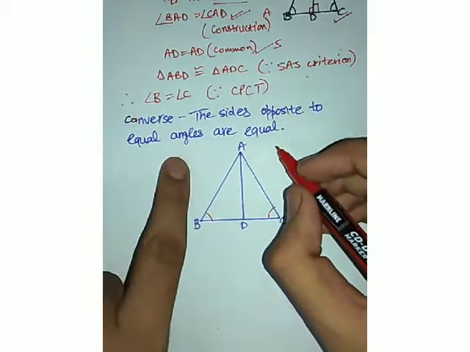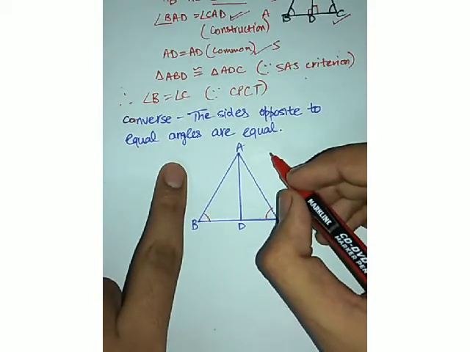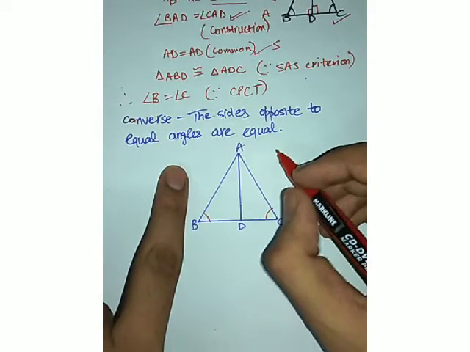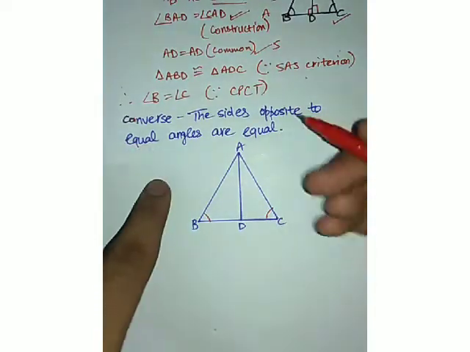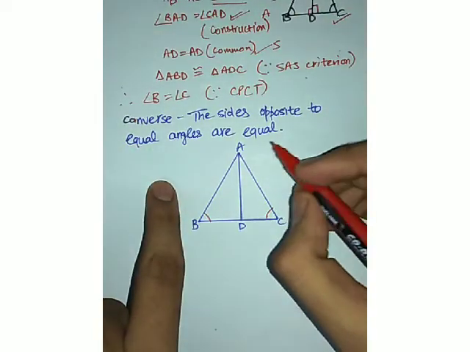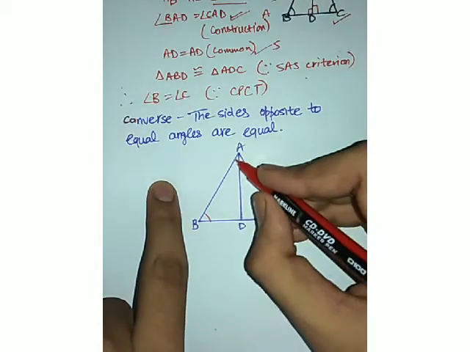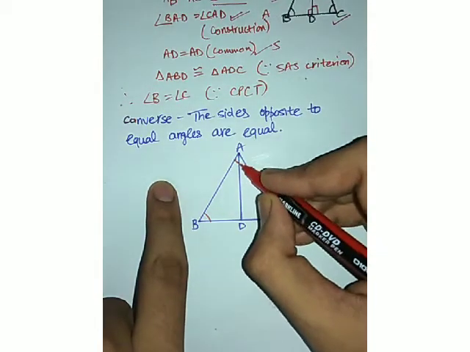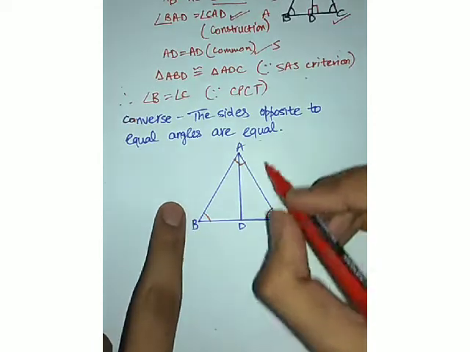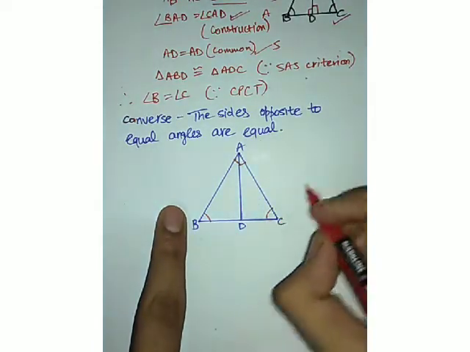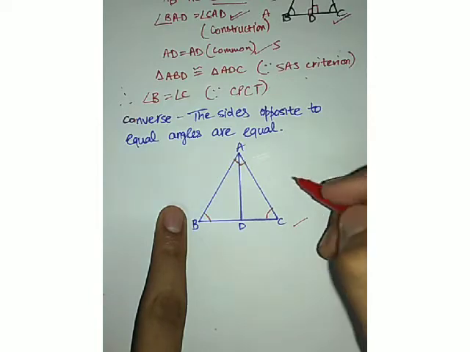Now I will only explain it theoretically because I want you guys to practice it in your notebooks. Okay, so now again we'll prove that the triangles are congruent. What will you do? You will again construct a bisector and divide angle A into two equal halves. Now angle B is equal to angle C. That's given. One angle is done.